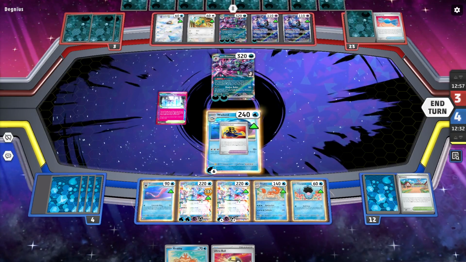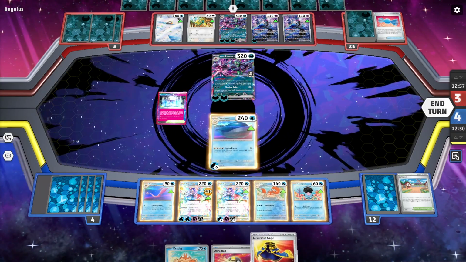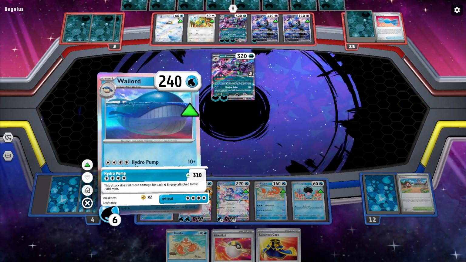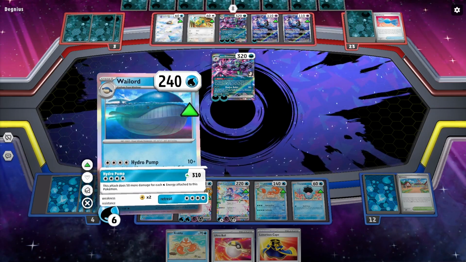and I had to put the damage onto Grimmsnarl EX, knowing that the two Monkey Dories on the other side would likely be sending that damage right back my way. But where they'd be sending it, I wasn't quite sure.